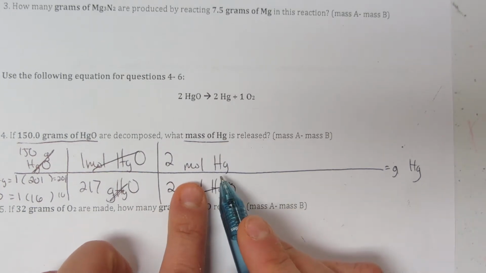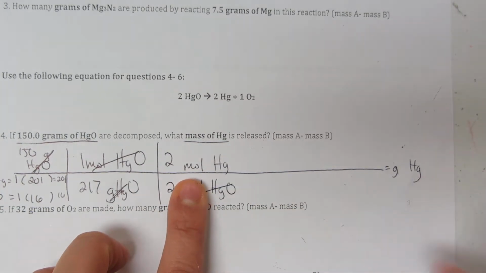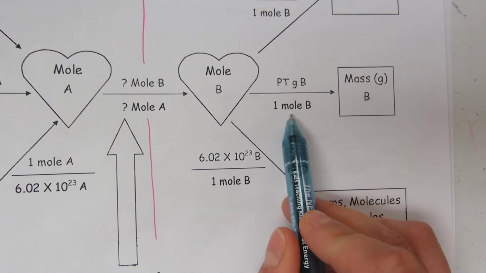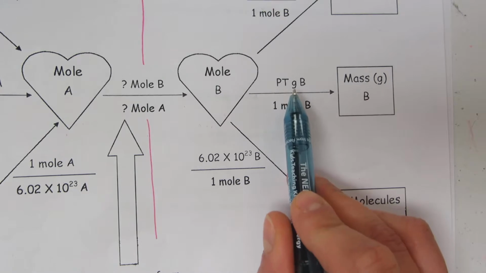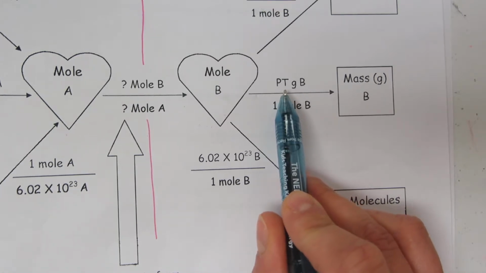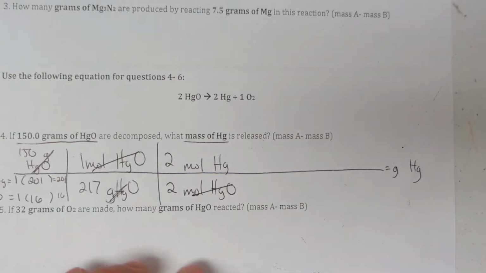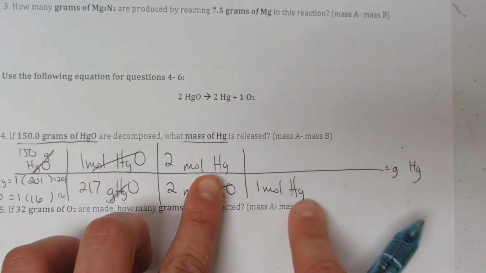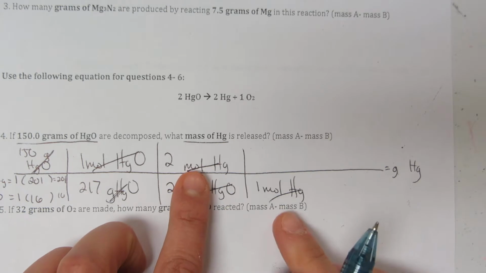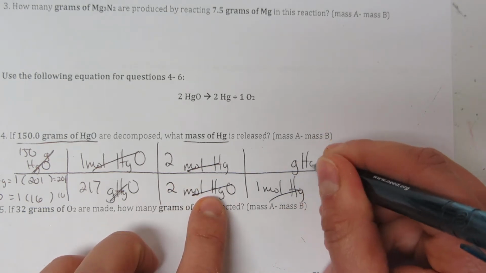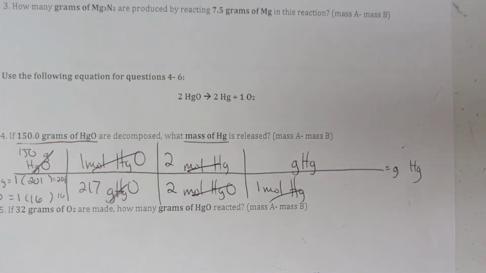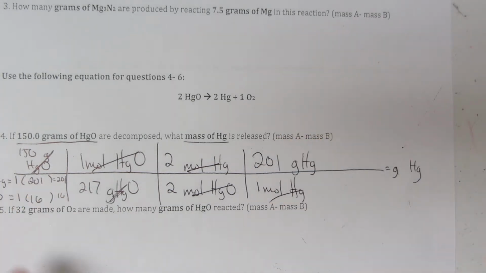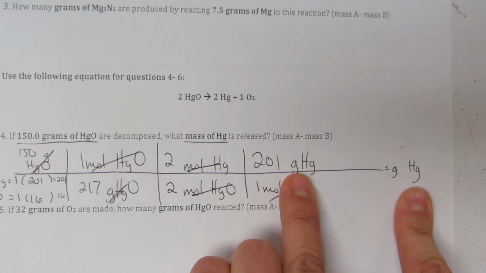Okay, so now I'm in moles of mercury. I want to get to grams of mercury. So my last step here is to go from mole to grams. We're going to put 1 mole on the bottom and put the molar mass from the periodic table on top. So 1 mole Hg will cancel out the mole of Hg on the top. And we're going to put grams Hg on the top here. We saw earlier it is 201. Okay, and there you go. So these match, so we know we're done.